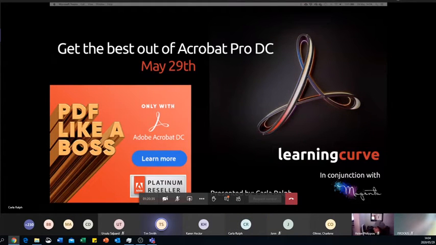Just shows there's an enormous amount of interest now, obviously with COVID-19 and online learning and the like, and in distant applications that we all have to deal with now. So yeah, the best of Acrobat Pro DC is very, very important now, because there is an enormous amount that can be involved with this in terms of online learning, intelligent forms creation, e-signature, all of the kinds of things that are becoming very, very relevant in business and in all of our universities and colleges and the like.